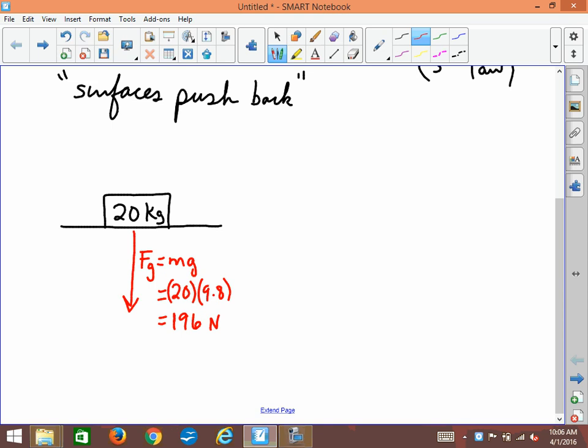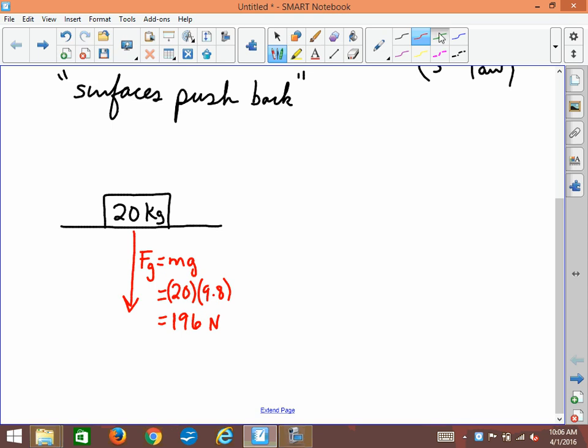Now we think of Newton's laws. At first we might say that's it, there's no other forces. But there is, because if there were no other forces, we would clearly see a net force pulling down on this block, which would mean the block must accelerate. F equals ma, Newton's second law. Since the block is not accelerating, that means that the forces must somehow be balanced. So there must be another force that we're not seeing.